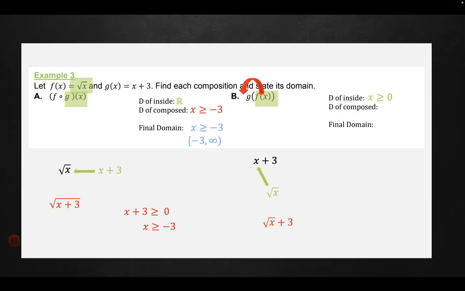So I'm going to have that composed function being the square root of x, and then notice that the plus 3 is actually at the end. It's not underneath the radical like example A. It's actually on the outside. Now the domain is going to be x is greater than or equal to 0. I don't have an expression underneath that radical. Now when I combine together my domains, the domain is actually going to be x is greater than or equal to 0. And again, writing in interval notation, notice that the 0 is going to be included. So it's got that bracket around the 0 going to positive infinity.